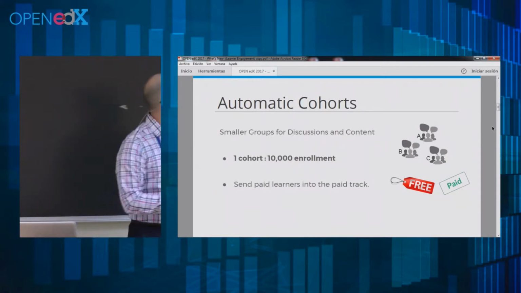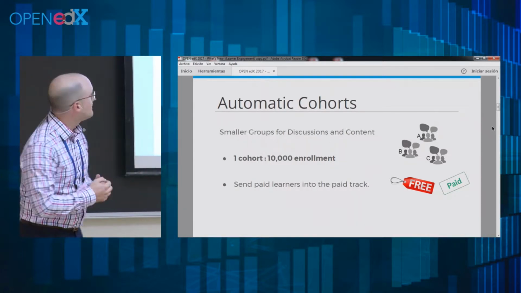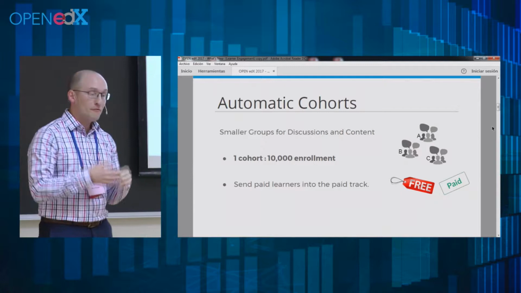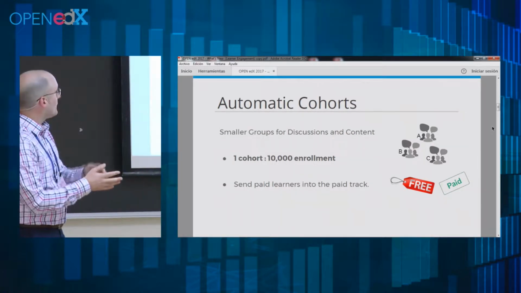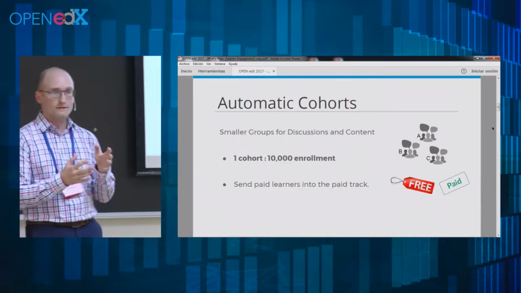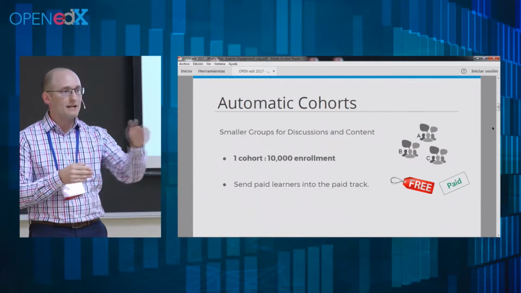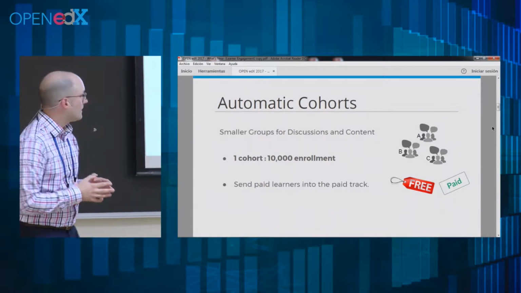So there are a couple ways to use cohorts. One is automatic versus manual. With automatic cohorts, it's suggested that before the course begins or the start date arrives, that you actually create cohorts in advance so that when learners enter the course, they'll be automatically spread out into these different groups.